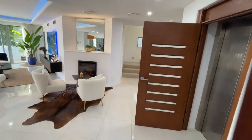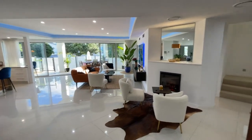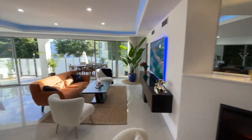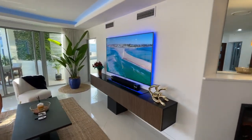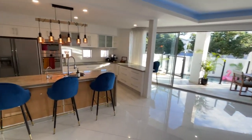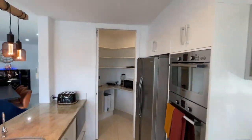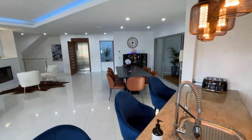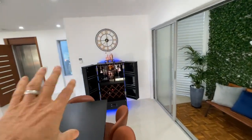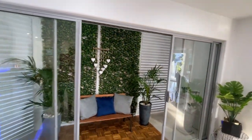Here we are in this stunning lounge room, dining, and kitchen area where we've had up to 170 people for a party. There's a lovely little fireplace, backlit 85-inch wall-hung TVs, and wall-hung TV cabinets. Everything you see on this video is included — all the furniture is brand new, put in over the last 30 days. The kitchen has a walk-in pantry, and over here you've got a dining area and a bar with lovely backlighting that looks stunning at night.